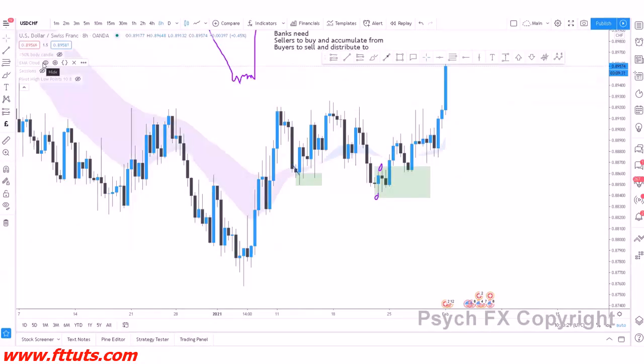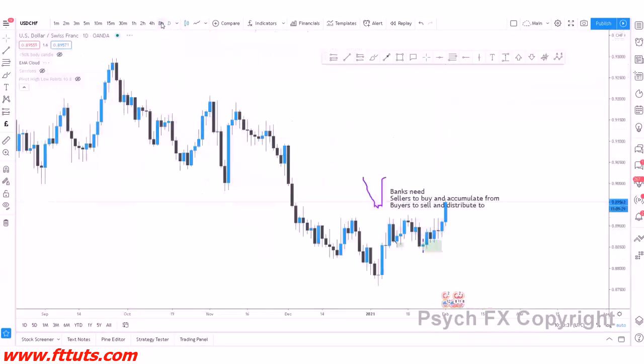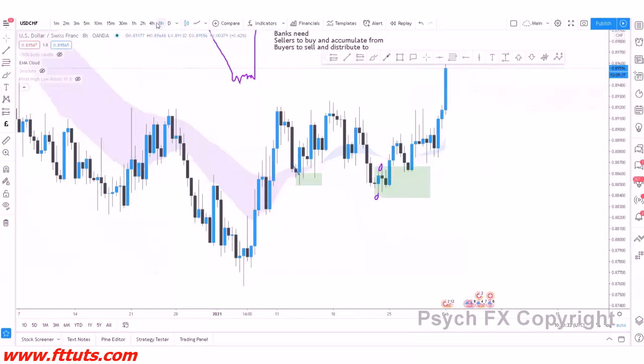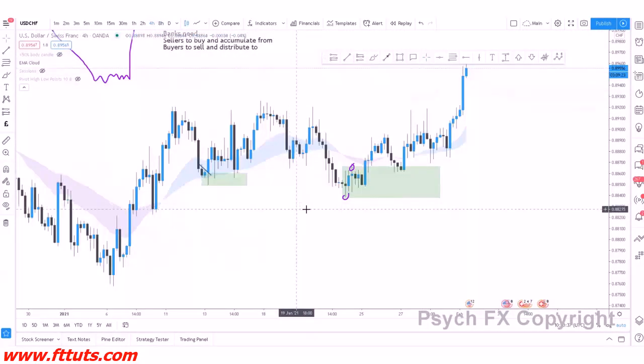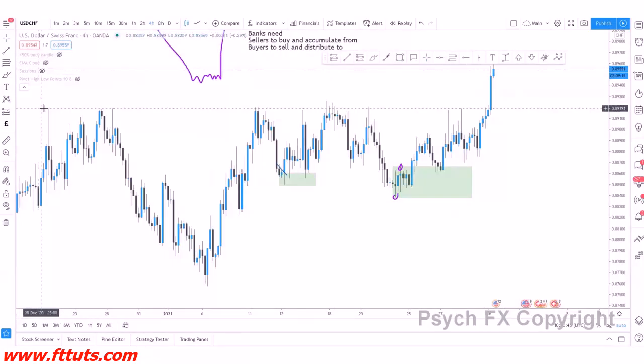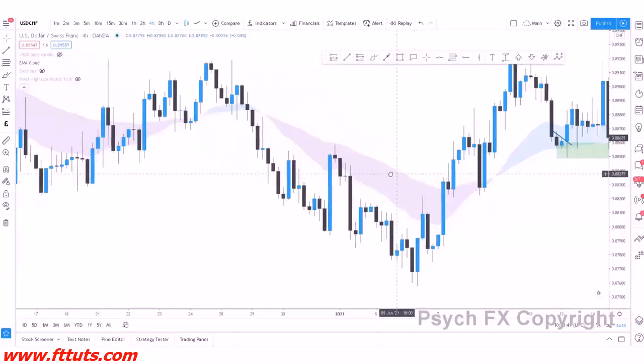We can also look at the EMA cloud on a time frame like the 8-hour or the daily, perhaps the 4-hour, whatever our higher time frame is, and just have a quick look. And we can see here it might not have been the cleanest setup. And again, that's only if the EMA cloud is part of your rules. It might not be part of your rules, and that's absolutely fine. But an example of using the EMA cloud is right here.